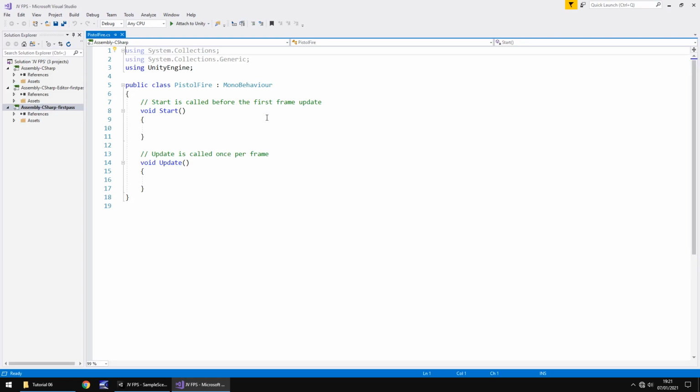So when you open your script up for the very first time, you'll be presented with a couple of lines of code. Let's go through some of these lines of code and understand what they're for. The first couple of lines up here are known as the namespace. These help the script realize and recognize different aspects of the code we are writing. In short terms, you could think of them as a library.